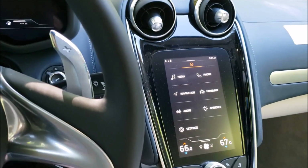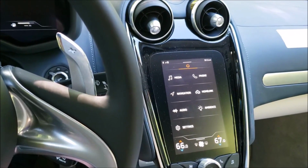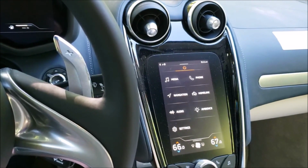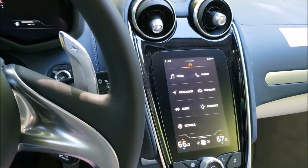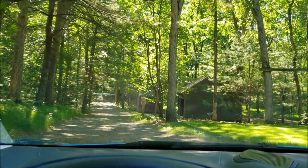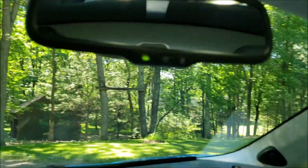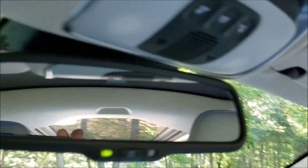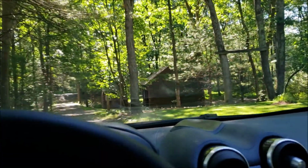I mean, really, it could be the last of the V8s as electricity takes over for liquid fuels in terms of performance, but we really found the car to have outstanding driving dynamics. The road, you have a beautiful view ahead. I mean, the greenhouse in this car looks small from the outside, but when you're inside, any way you turn your head, you have a very, very nice view of the outside.